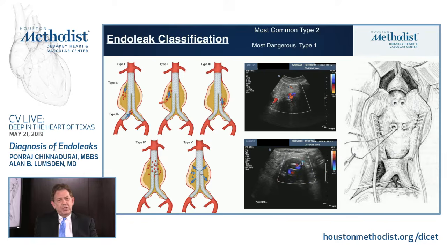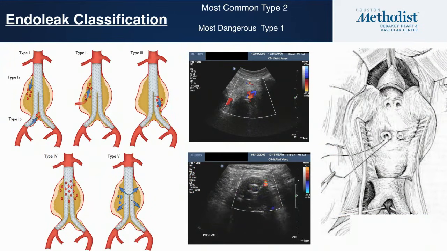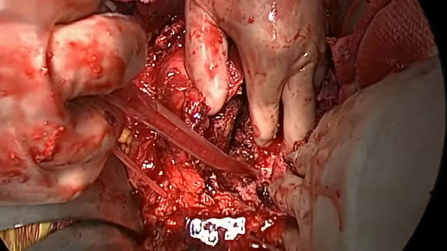Now, we as surgeons have dealt with lumbar arteries, and when we open up an aneurysm surgically, all we do is put a bunch of stitches in and we oversew those lumbar arteries. But who would have thought we'd become interested in the anatomy of the lumbar arteries? As you can see here, this is from a cadaver. There are a whole bunch of lumbars. Sometimes there's one stem that splits into two arteries. Sometimes they're completely separate. And a lot of the focus now is on the importance of these lumbar arteries. Should we try and shut them down? Or how do we control the development of type 2 endoleaks?